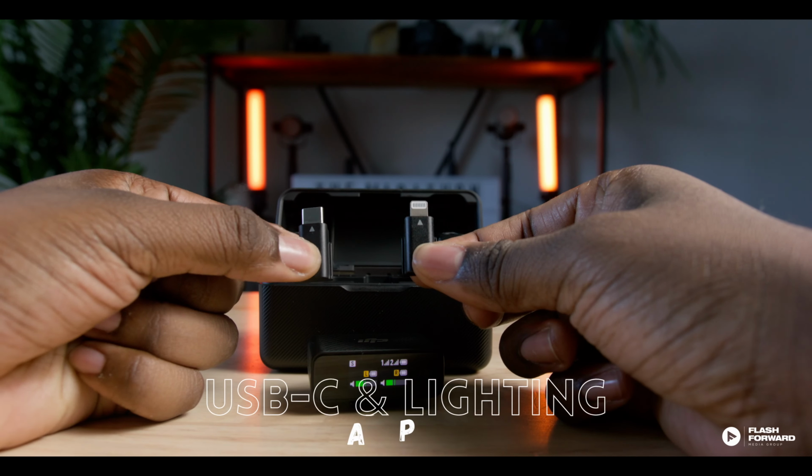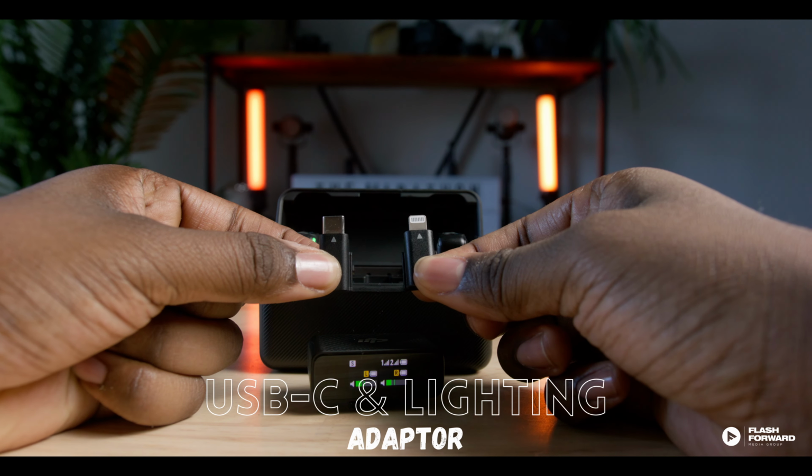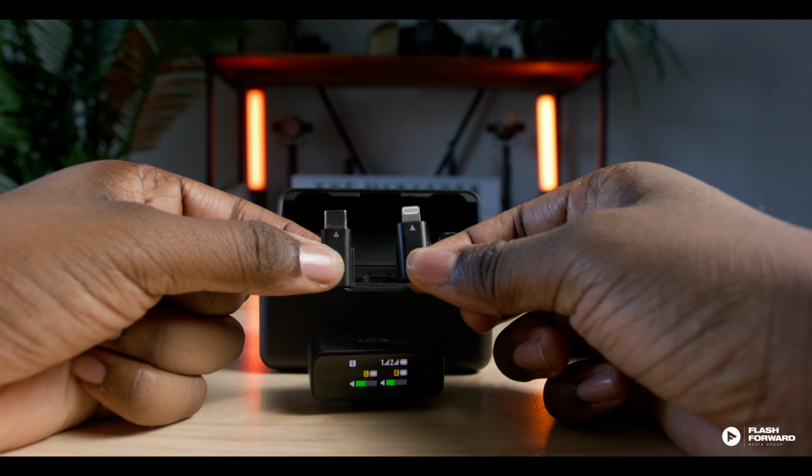What's pretty cool as well is you get up to 15 hours of internal recording on each transmitter, which is more than enough to get you through a day. But it is very important to remember to back up your audio and format the transmitter before each new shoot because when it's full, it starts overwriting your old data. You also get a USB-C and lightning cables for connecting your phone or other devices to the unit. I love this because it makes the kit so much more versatile and ready for work right out of the box.